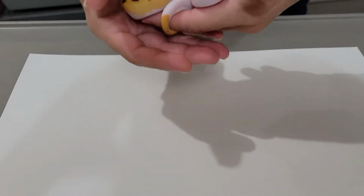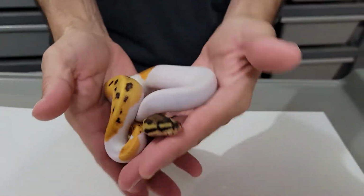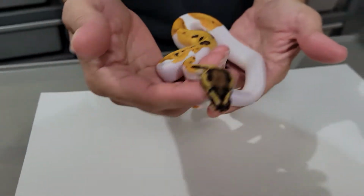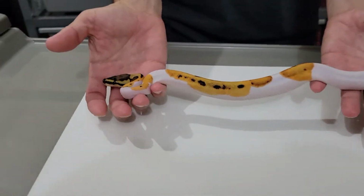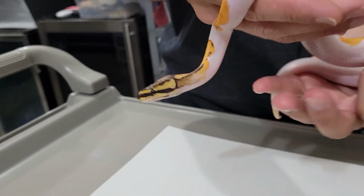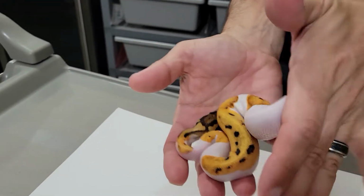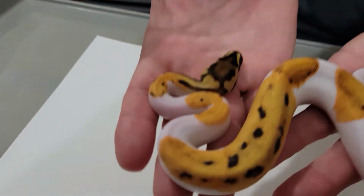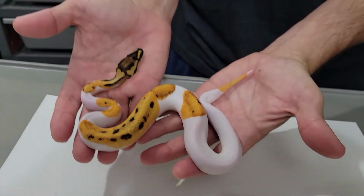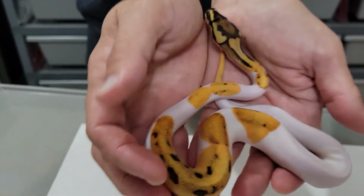We hit a lot of nice pieds, but this is definitely by far the nicest one. Orange Dream Fire Pied. This thing is so bright. Again, in the sun, I don't know how it's coming off on camera, but in the sun, these things are just smoking hot. I think we're getting shadows. It's getting shadowy.